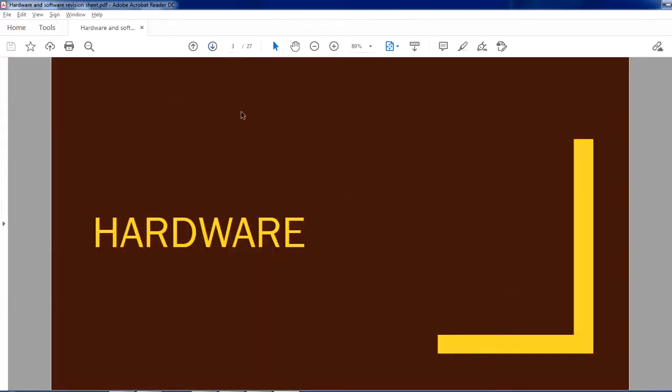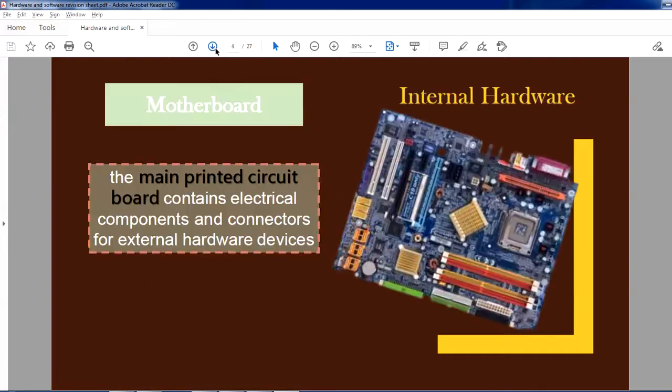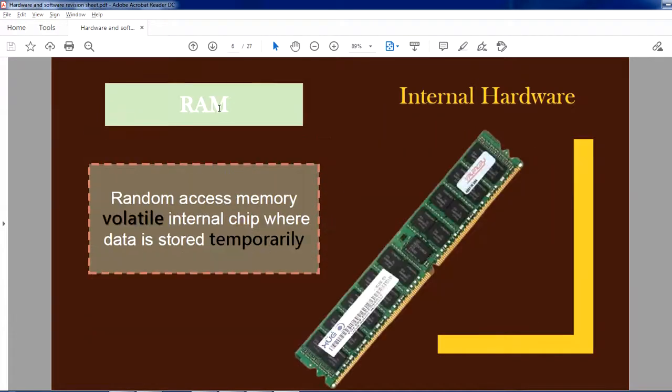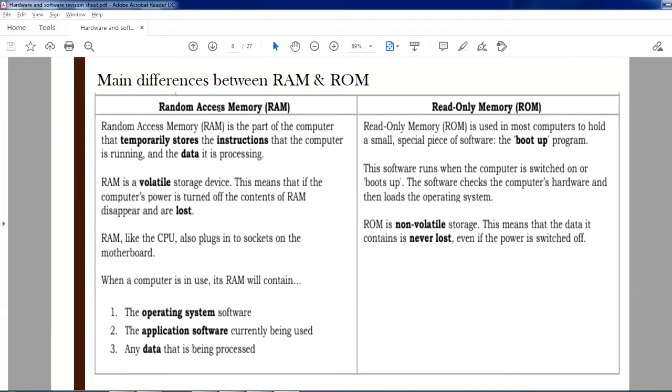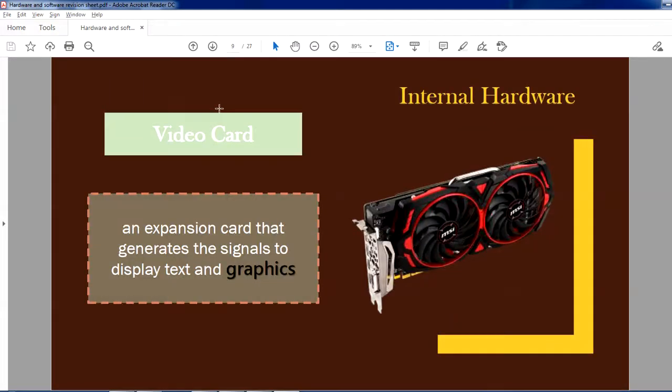We said that internal hardware includes the motherboard, CPU, RAM, ROM, and we covered the main differences between RAM and ROM. Now we have another example of internal hardware, which is the video card. The video card generates the signals to display text and graphics.